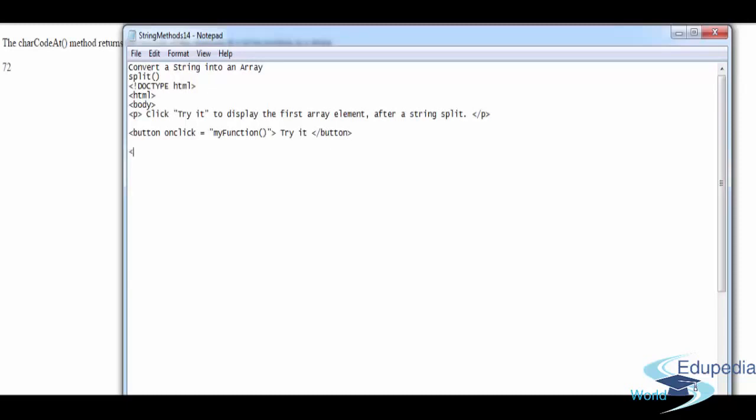Open up the paragraph tag and say id is equal to demo, and close the paragraph tag, and then say script, function myFunction.